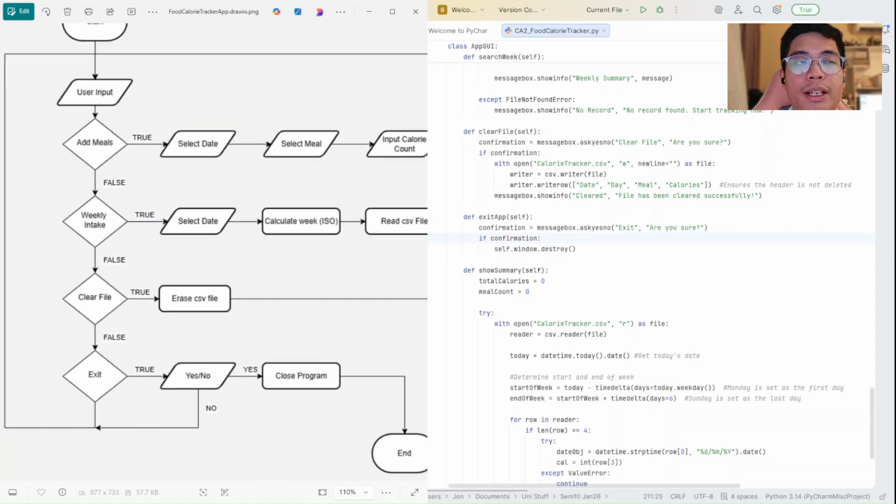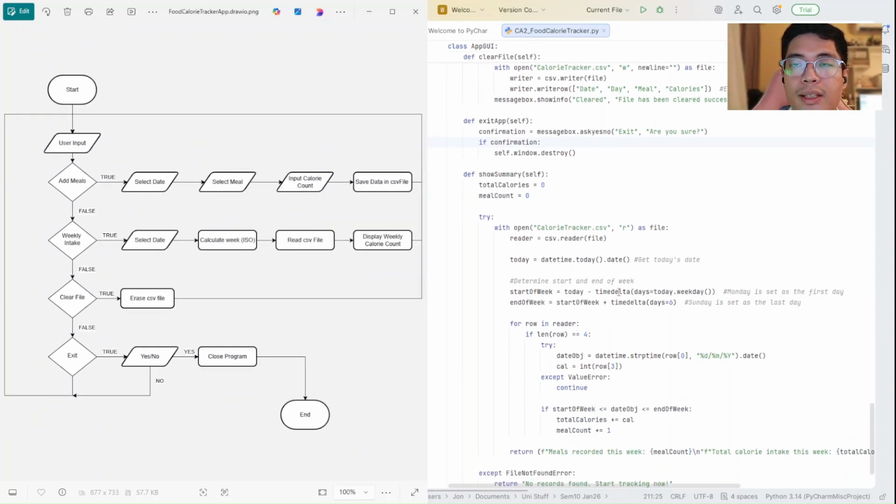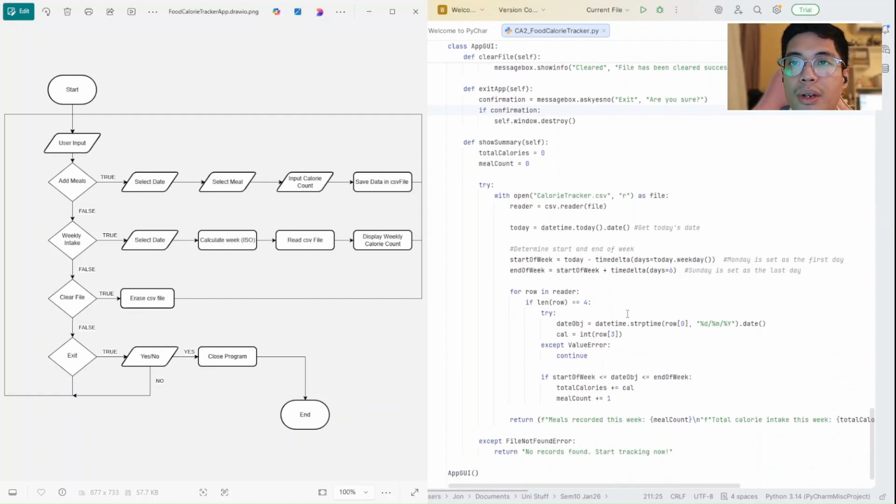Alright. Other than these 4 buttons in the main menu, there's also a statement at the bottom of the main menu of the window, which shows the weekly summary at a glance, so that the user does not have to keep double checking every day. This function is slightly different. You first get today's date to determine which week the user is in.